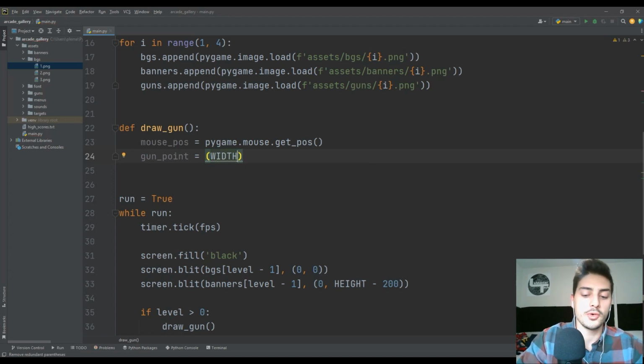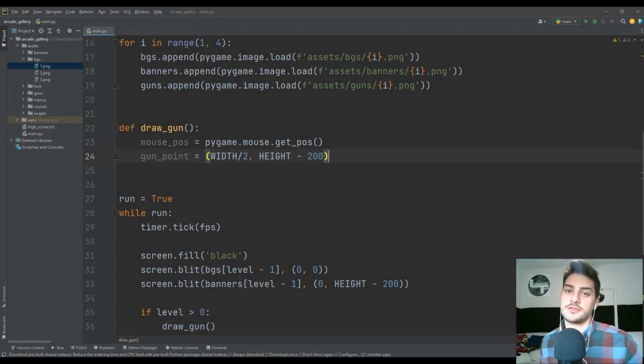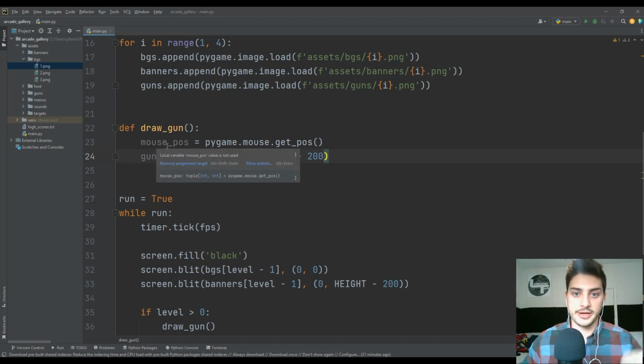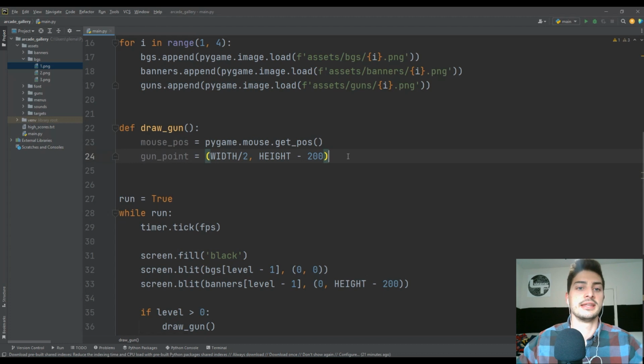The point that we want the gun to pivot around will be the middle of the screen and right at the top of the banner. If you think of yourself as the player of the game, you're standing at the banner more or less and shooting from there. That's how I see it. So we're going to put this pivot point at width over 2, and height minus 200.